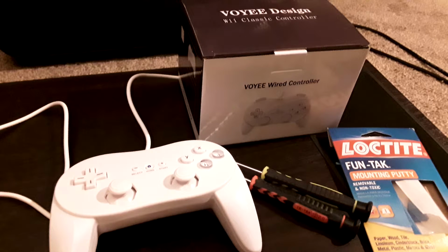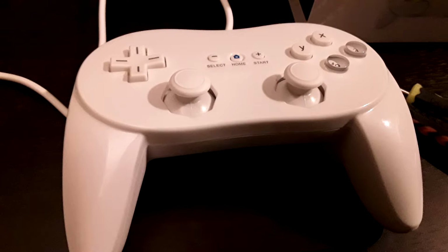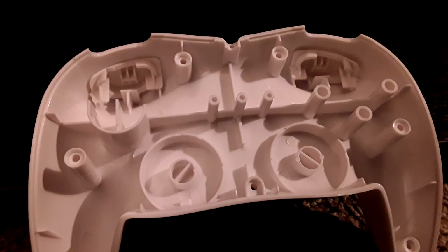So let's go ahead and get into it. I'll show you guys my process, slowly kind of going into how I felt, and lastly my recommendation. So here's a close-up on the controller. As you can tell, no Wii logo in sight, because I don't think Nintendo would ever officially license these things.